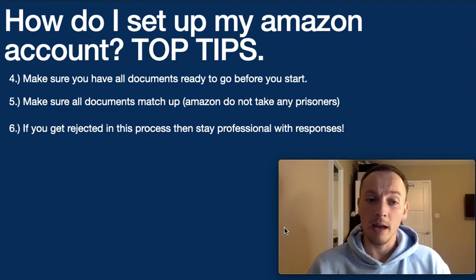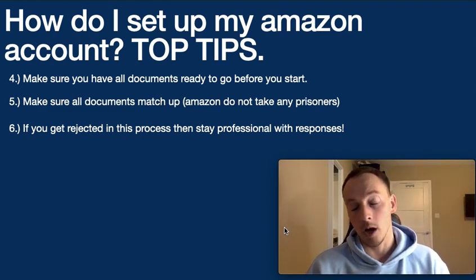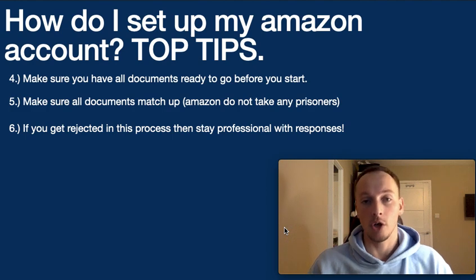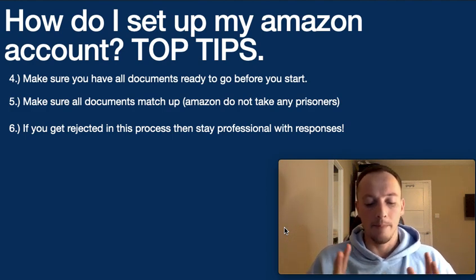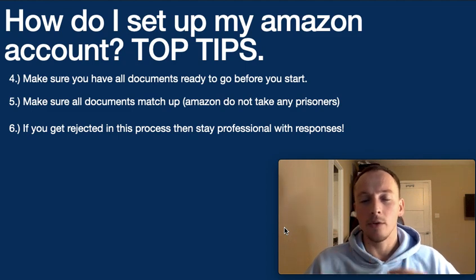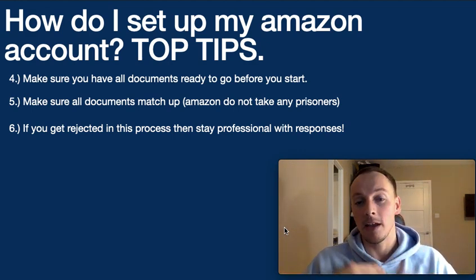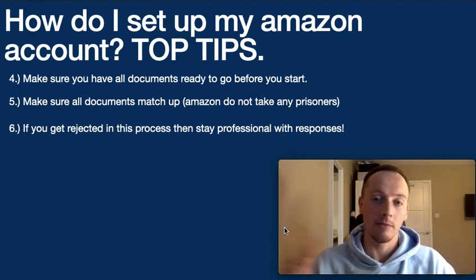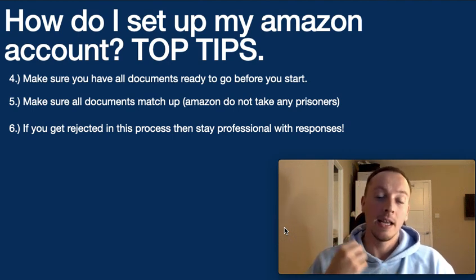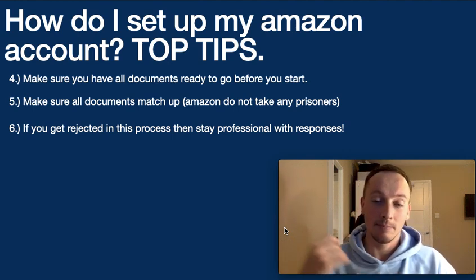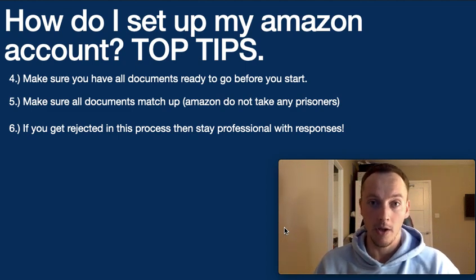Number 4 is make sure you have all your documents ready to go before you start. Please make sure that you have all your documents ready to go before you start. Don't mess around with Amazon. They're not the sort of people you want to mess around with. They don't take hostages, okay? So you need all your documents ready. You need everything to be professional and to be submitted straight away. It makes your life easier, it makes you organised, and it prevents you not having the right stuff, sending the right stuff off, and doing a bit of a bodge job on the whole thing. Amazon won't appreciate that at all.